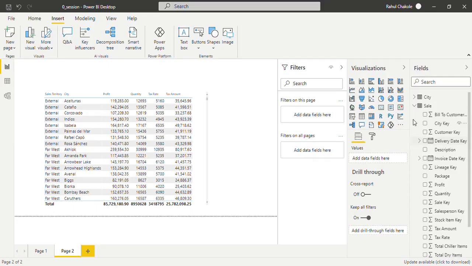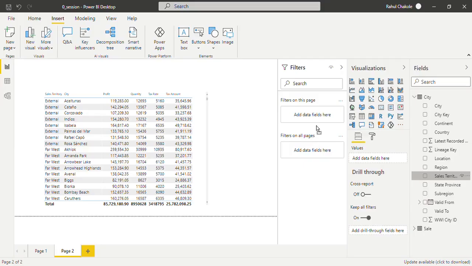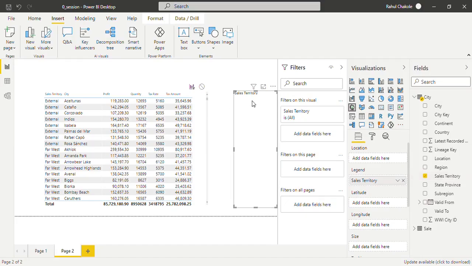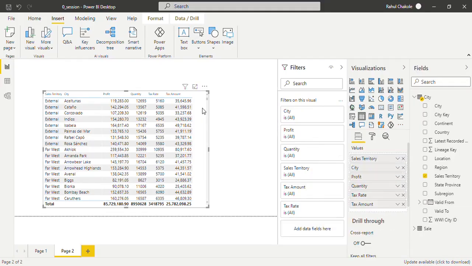So in that case, what we have to do is use a filter here. We can use both cases. We go for a visual level filter. So on the basis of visual level we can apply it.